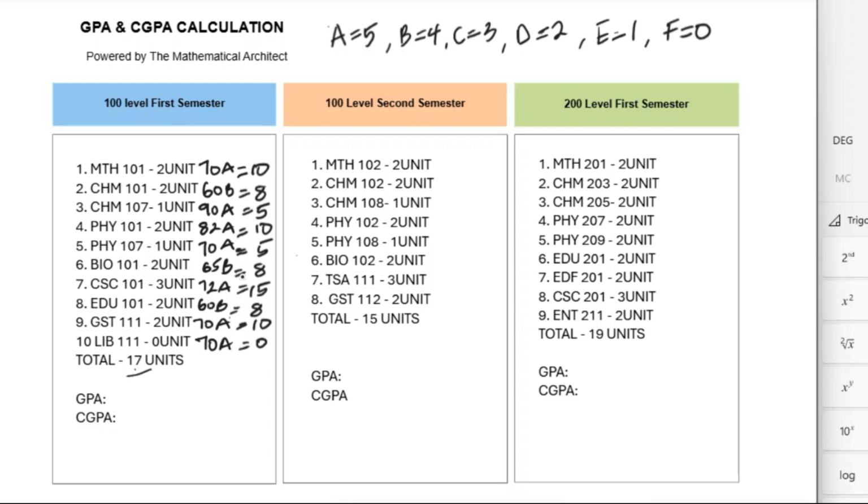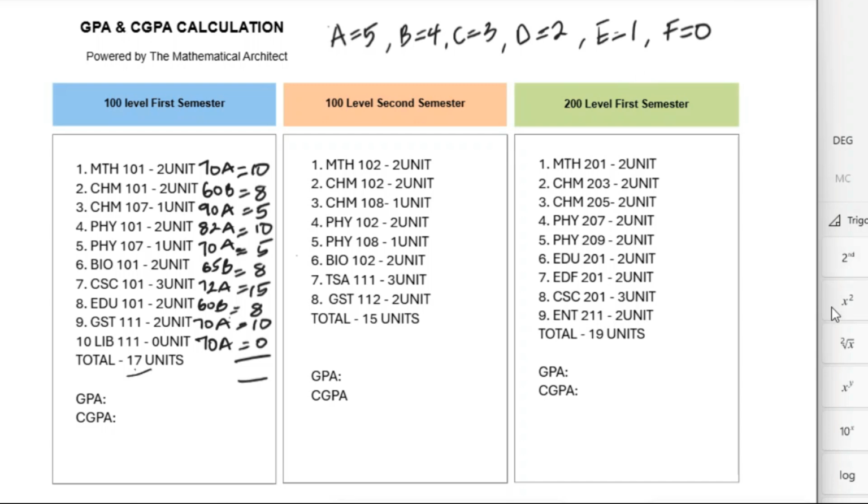So that's why most times they might tell you that for courses that don't have units, even though you have an A, B, C, or D, it doesn't really affect your CGPA. So of course, if it's a compulsory subject, it means that you must not just fail it. So once you pass it, it doesn't really have an effect on your CGPA. So now let's add these together.